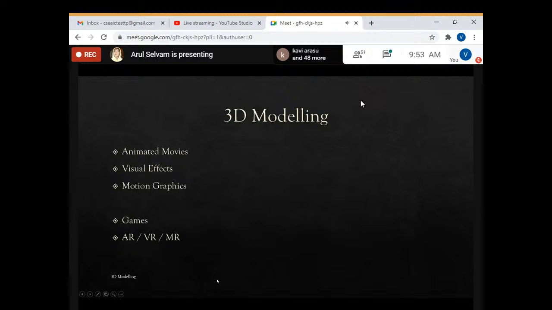When we are talking about 3D models, they are used in various areas like animated movies, visual effects, motion graphics, games, AR, VR, or MR. So how do they differ?